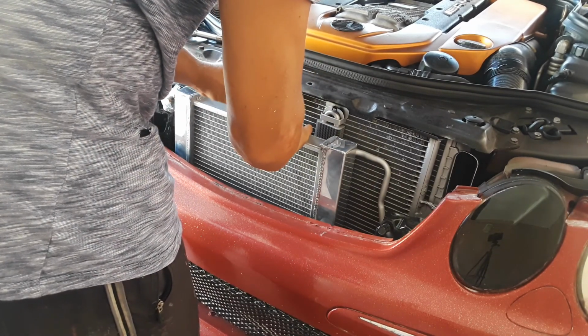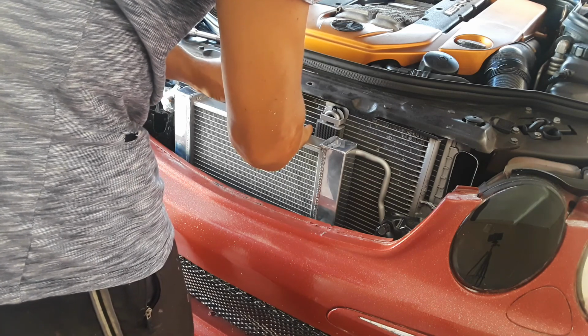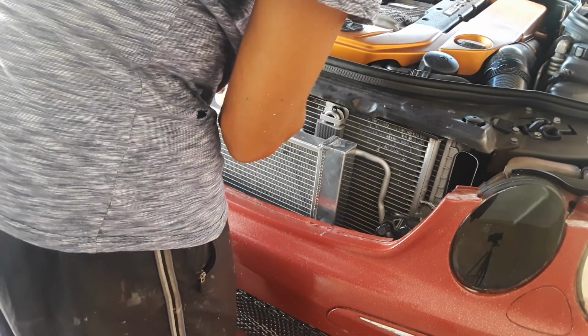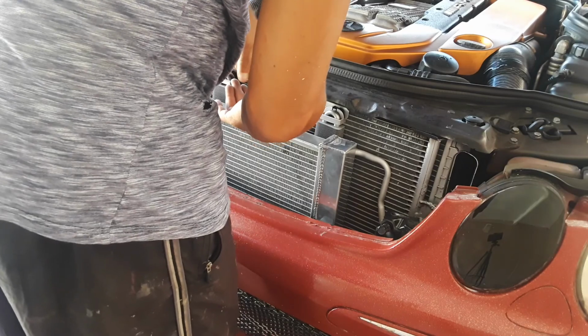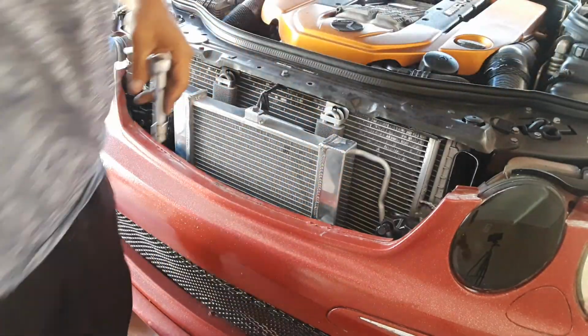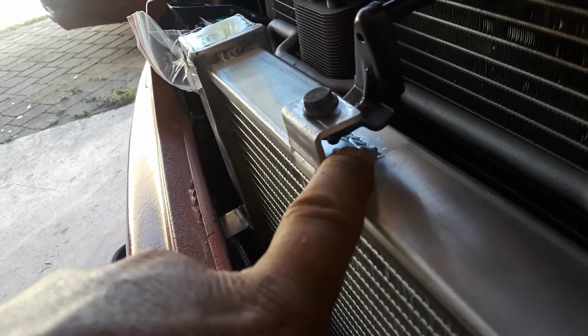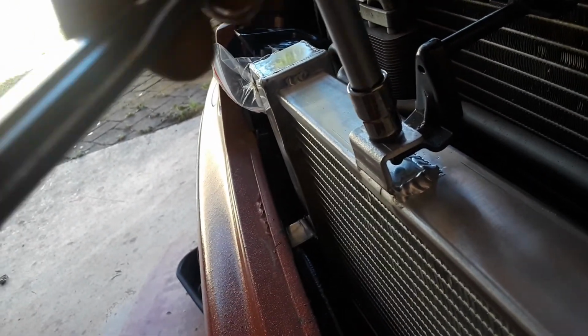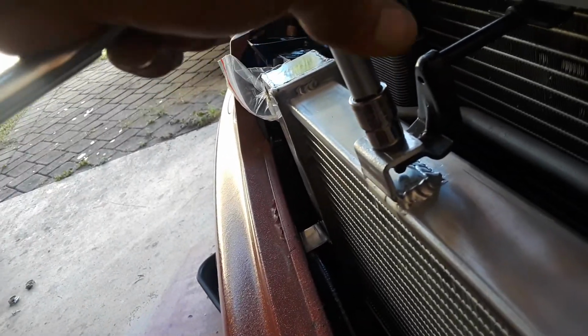It should drop right in there now. Yep, just like that. Just give it a nice snug. Be careful when you're screwing in. You don't want to screw all the way down. I don't know if you can see in there, but the bolt, you don't want to screw too far. You want to make it snug, but you don't want to go inside, which I don't think it will, but that's nice and snug. Go all the way through the heat exchanger.